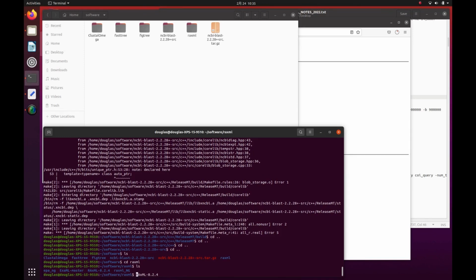I'm not sure this has been developed further, but it's an excellent tool nonetheless. There's also ExaML, which is good for genomics and phylogenomics, and also RAxML-NG, which is the next generation version of RAxML, and they're all useful for certain things. So I recommend installing each of these. But for now, let's have the original.